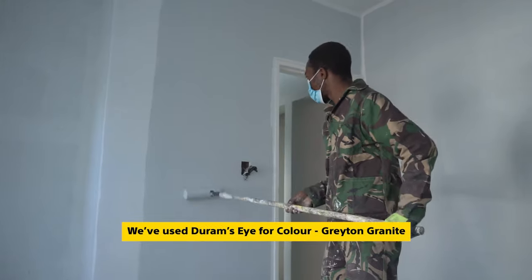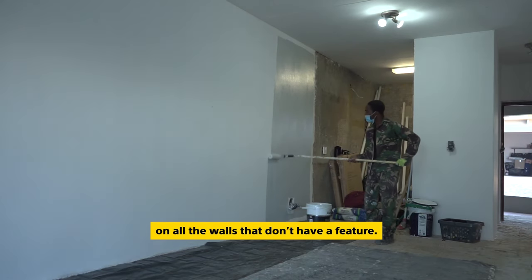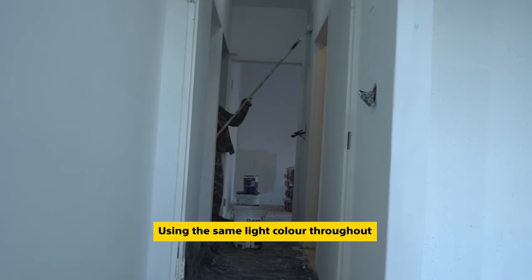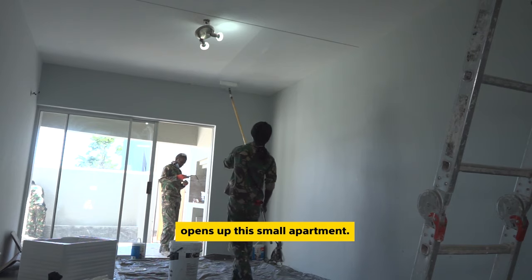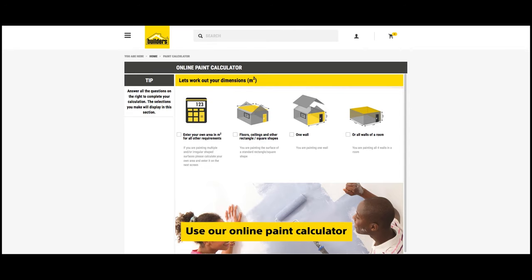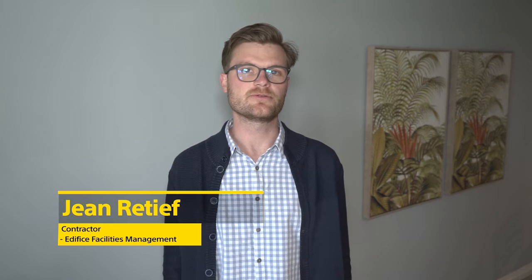You can use colour and features to create inviting living spaces. We've used Durham's Eye for Colour, Grates and Granite in the lounge, dining room, passage and entrance hall. Using the same light colour throughout opens up the small apartment and creates a seamless flow from one room to the other. Using one plain colour throughout the house can also be much more cost-effective, and will enable you to add a feature wall here and there.